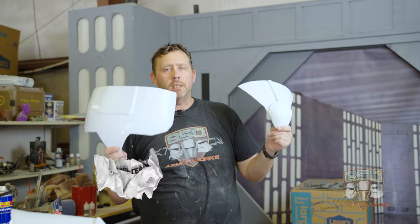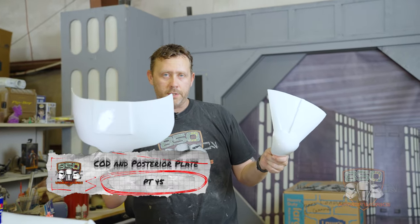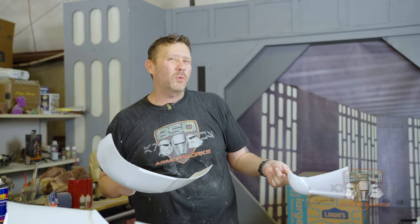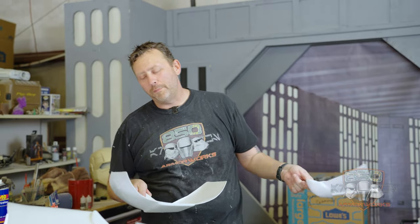I have one more thing I wanna skim over on the abdomen real quick, and that's the cod plate and the posterior plate. I didn't go over these because I kind of do these a little bit more towards the end. That glue is still setting up. So let me just skim over how you do this real quick. You can do this just about any way you want. This is the way I prefer to do it for me.